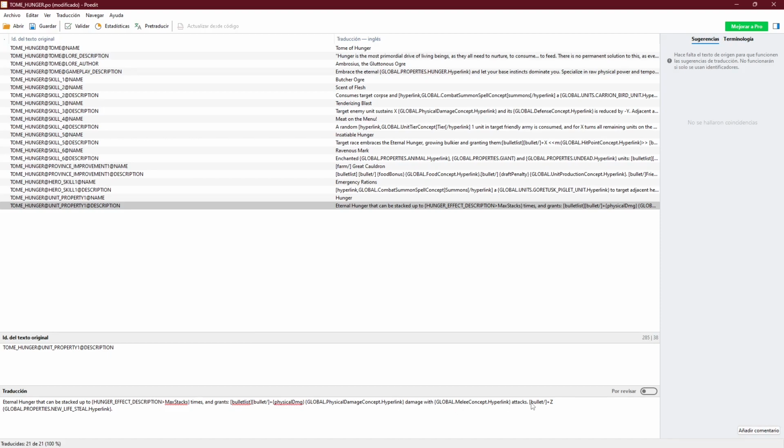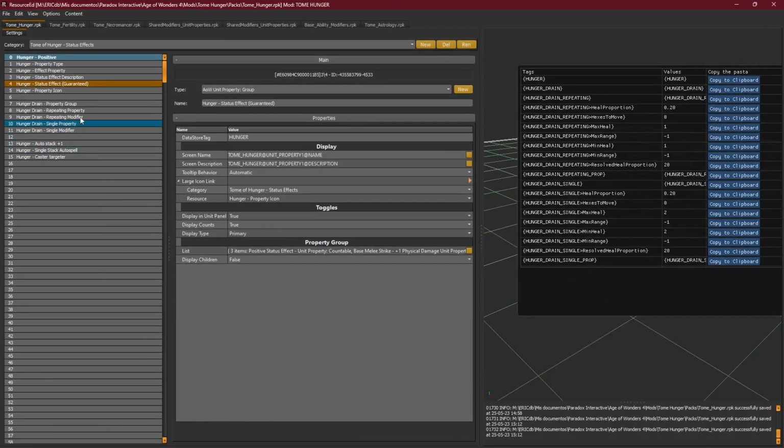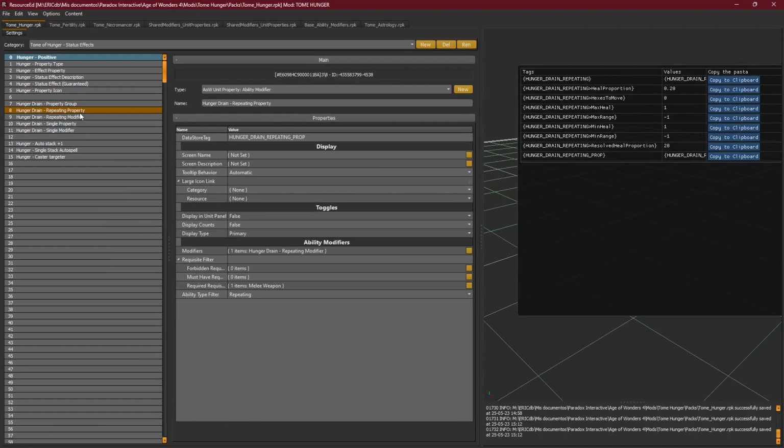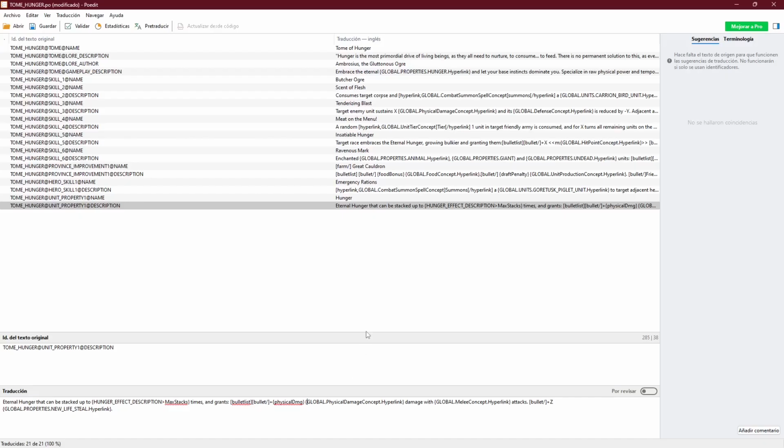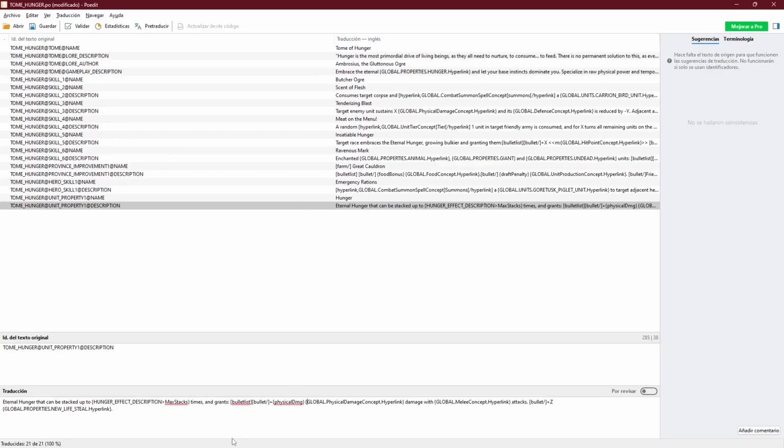And then as per the lifesteal, maybe we can grab that from hunger drain. Here we have the max heal and minimum heal. We could use either of those, but let's use the minimum heal. And since we have a property for repeating and for single, maybe we'll have to edit this a little bit more.